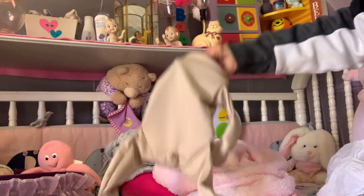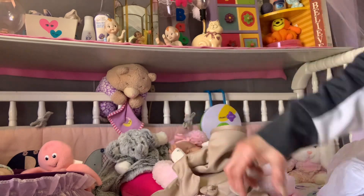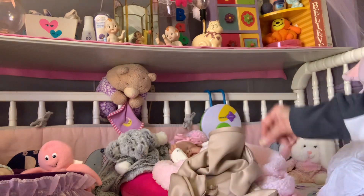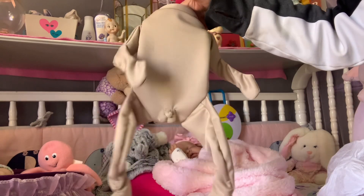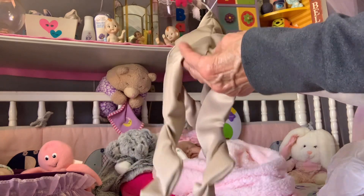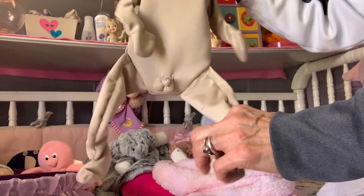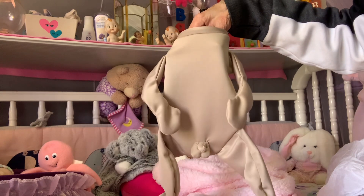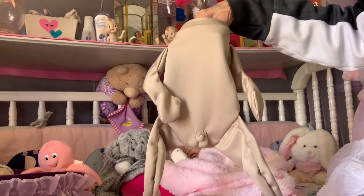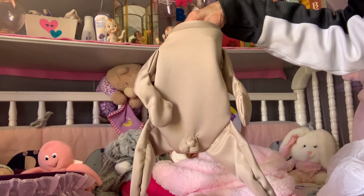She did send me a picture after it was done, and of course, the way it was laying, it was hard to see whether it had fingers and toes or not. But I was not expecting this, and I am sending it back. Hopefully — I mean, she's been a little, you know, wanting to go back and forth. Well, you didn't tell me you wanted fingers and toes. I sent her the picture, which is exactly the same picture that's on my community wall.